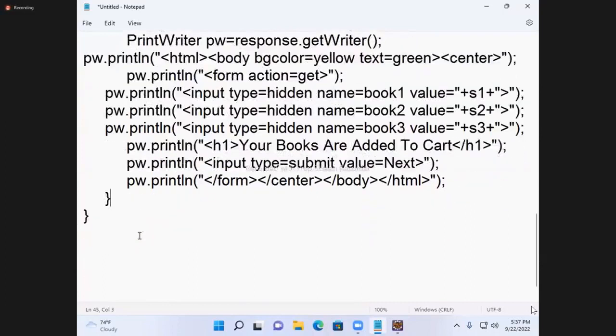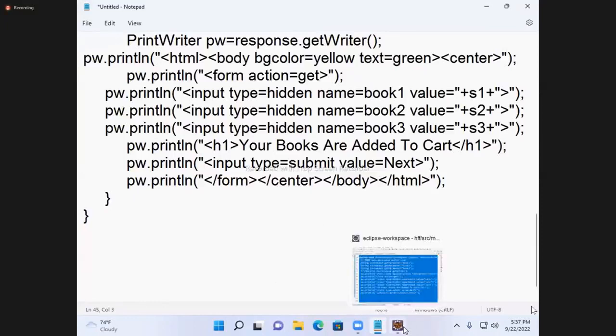SetFields.java. Is it over? Is it completed?